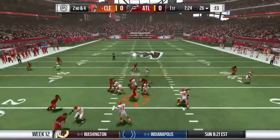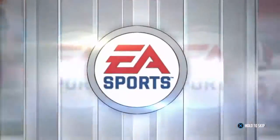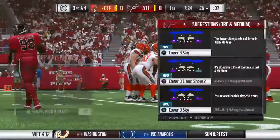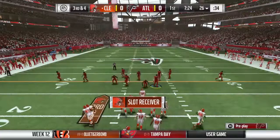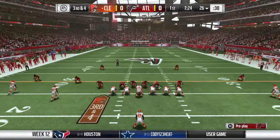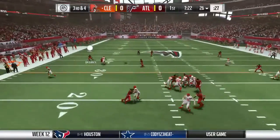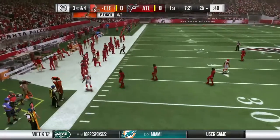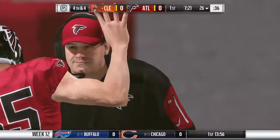On second down, Lynch. And that one got tipped. Kind of threw everything off. It brings up third. And they'll look to avoid an early 3 and out here on 3rd and 4. To throw is Lynch. And incomplete. He had nowhere to throw, so he just tossed it away. But that brings up 4th.